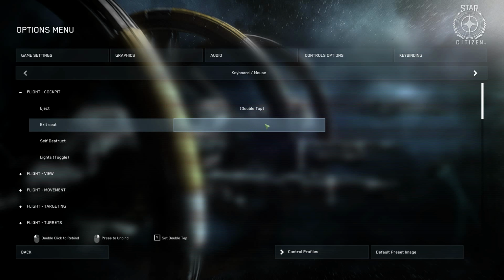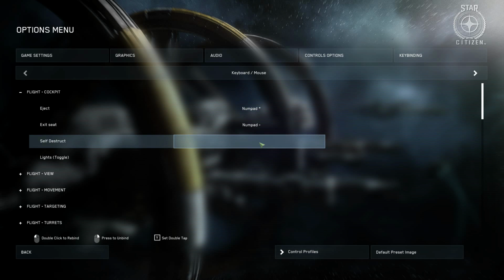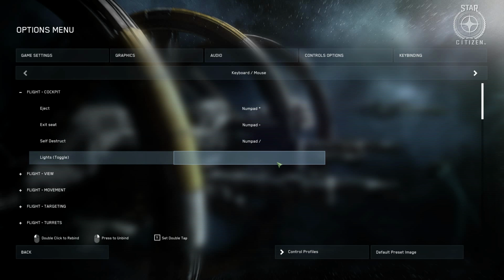Rethinking it a little bit. If I do exit seat right here, and I do eject and self-destruct elsewhere. Yeah, this does not need to be double tap. I'll do exit eject there, and I will do self-destruct right here. And I will put light toggle somewhere as well.